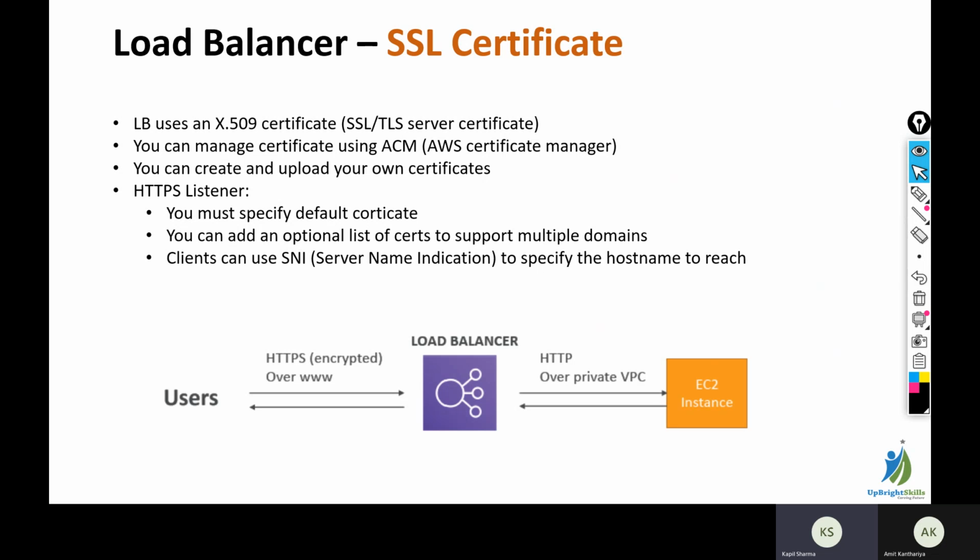So suppose you go and access abc.com, and you have the certificate attached with abc.com, so it will take that certificate and your request will be served. And if you access another website, def.abc.com, it will have a different certificate, or if you have a wildcard certificate, then it will use the same certificate. If it is not a wildcard, then you can generate a different certificate for that secondary domain, and that certificate will be used for that particular transaction. So again, it is based on server name indication. Whatever server name you have, it is based on that particular indication.